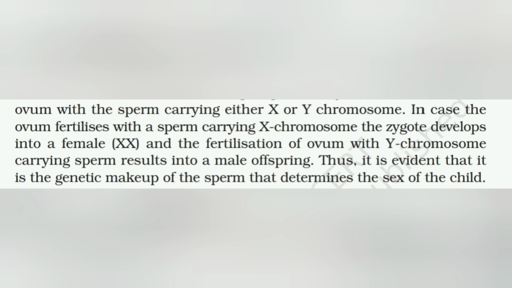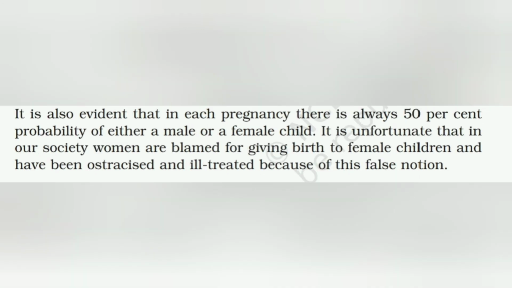Thus, it is evident that it is the genetic makeup of the sperm that determines the sex of the child. It is also evident that in each pregnancy there is always a 50% probability of either a male or a female child. It is unfortunate that in our society, women are blamed for giving birth to female children and have been ostracized and ill-treated because of this false notion.